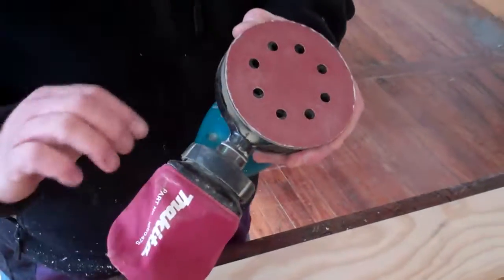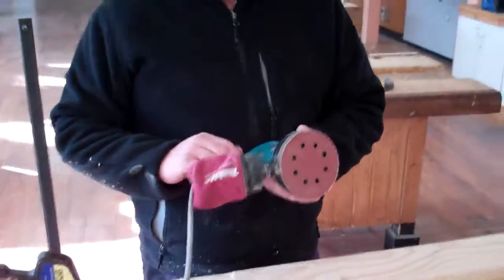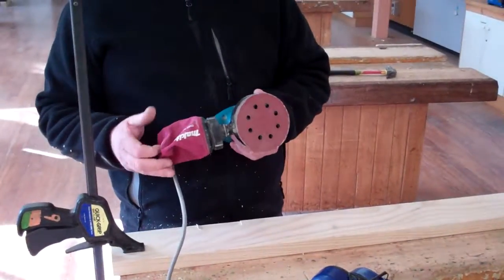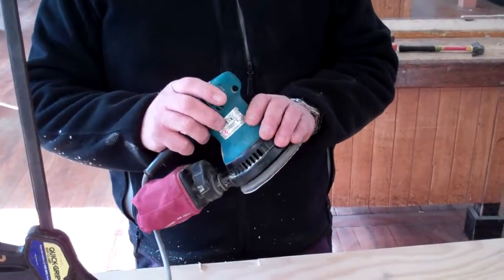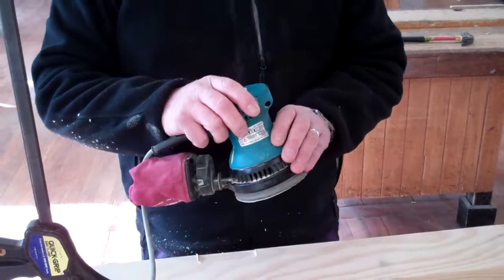light push, on she goes. And there's a dust bag in this particular model, quite good to keep the dust down, and it just needs to be turned on and apply light pressure, not to push too hard.